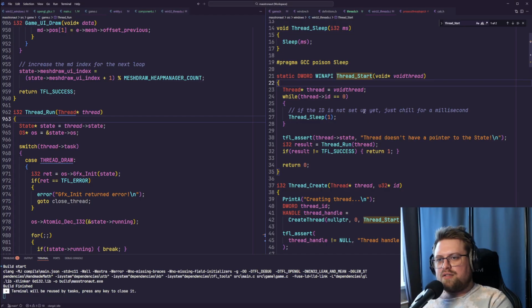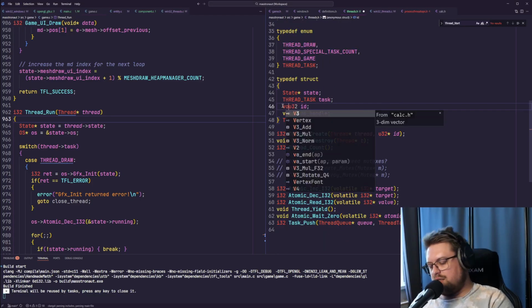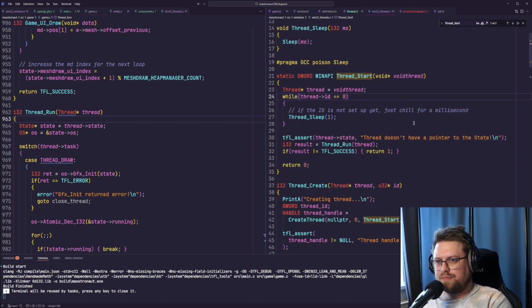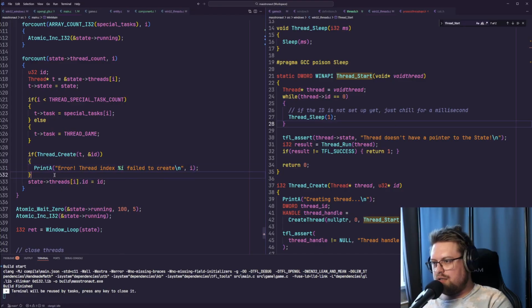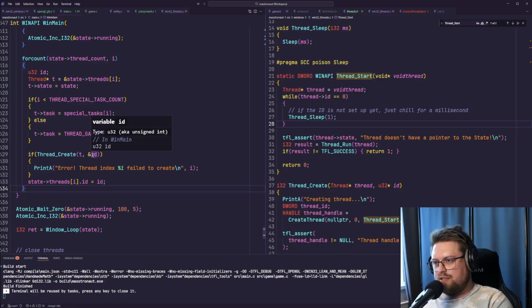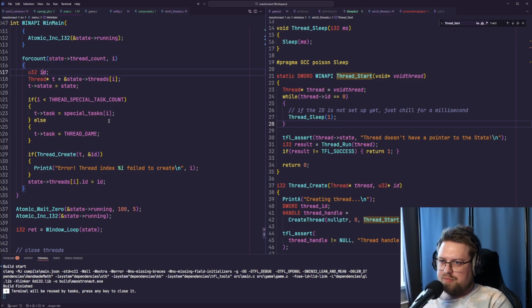All it does is, while booting, because I'm creating the thread and then I'm assigning the thread ID. That's not super important right now.